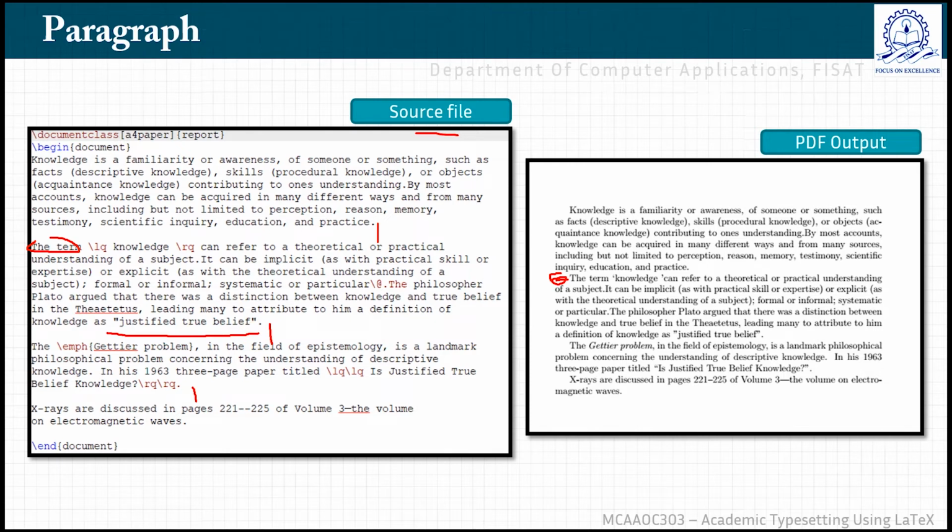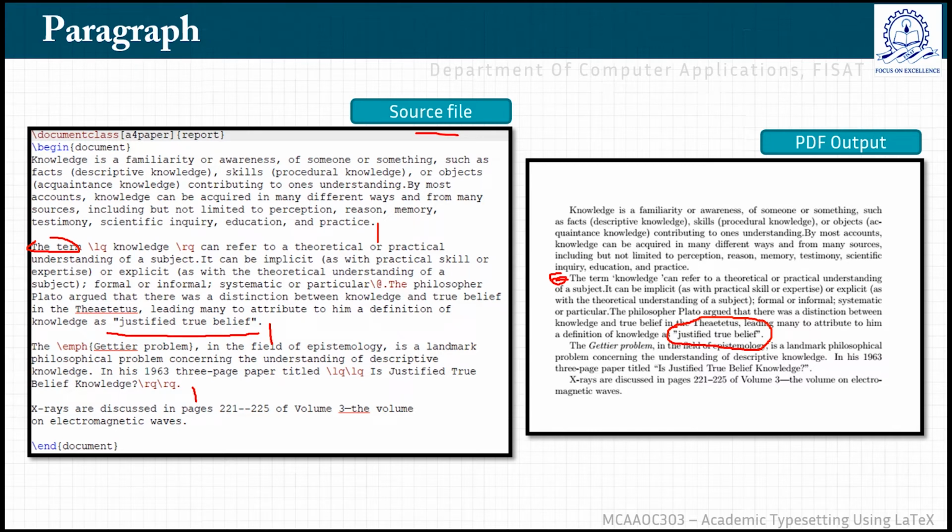This is a simple copy paste from Wikipedia about knowledge. How does it appear here? This code is not proper, right? So it is better not to place double quotes or single quotes directly. You can use specific codes for that, like this.